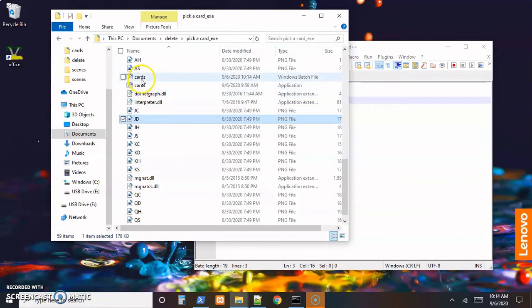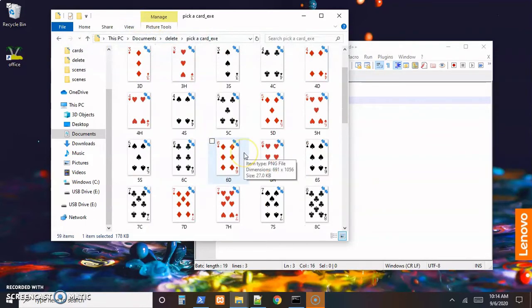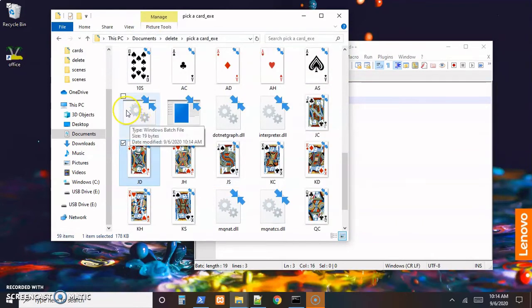You can see it created that batch file right here. Maybe if I switch to large icons, that way we can see the picture. Yeah. So the batch file, this icon just means we have a bunch of task-oriented programming to run. So the computer will run that in command prompt, or the more modern version, PowerShell, can be a little bit better, but just introducing the topics here.